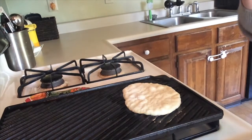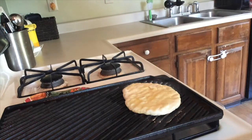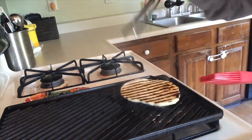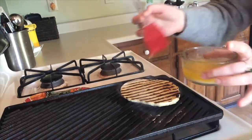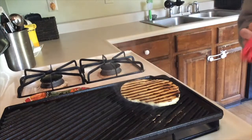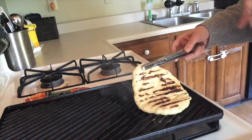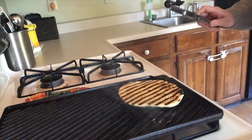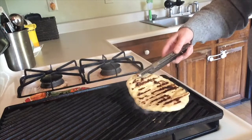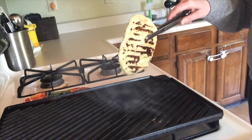So before I flip, I'm gonna butter this uncooked side. I'm gonna flip it. Ooh, look at those delicious grill marks. That looks awesome. I'm gonna butter this side too. All right, I think that our naan is done. So I would just repeat those same steps with all of my other pieces and then enjoy my naan.